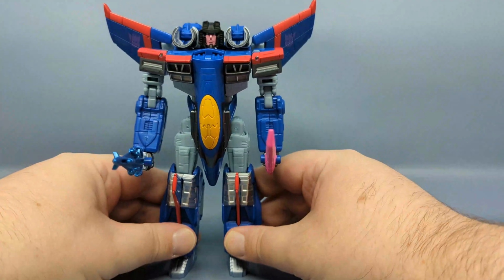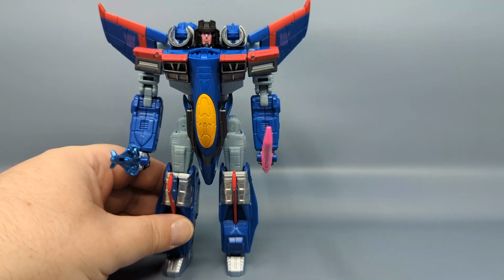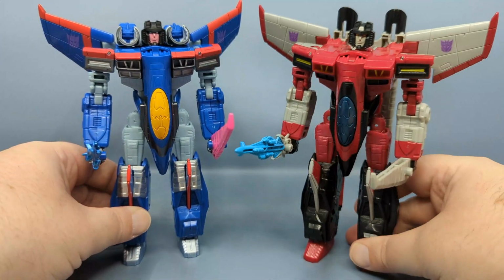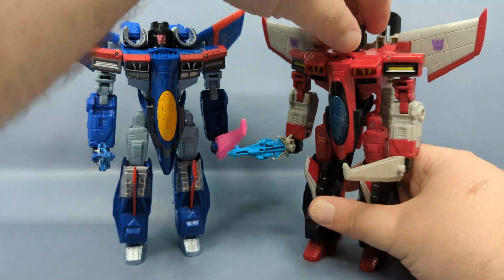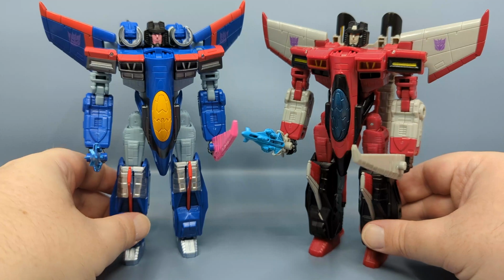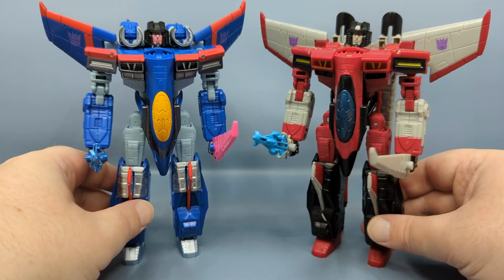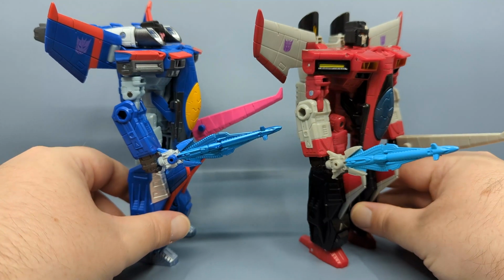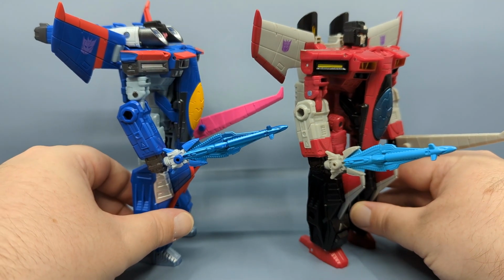And let's go ahead and bring in the original version of Starscream, that I'm sure most of you Armada fans remember a little bit better. We've taken a look at this figure already, and you can just see the color swaps and what have you. And you can definitely see the difference in colors on the Star Saber, the lack of paint, really.